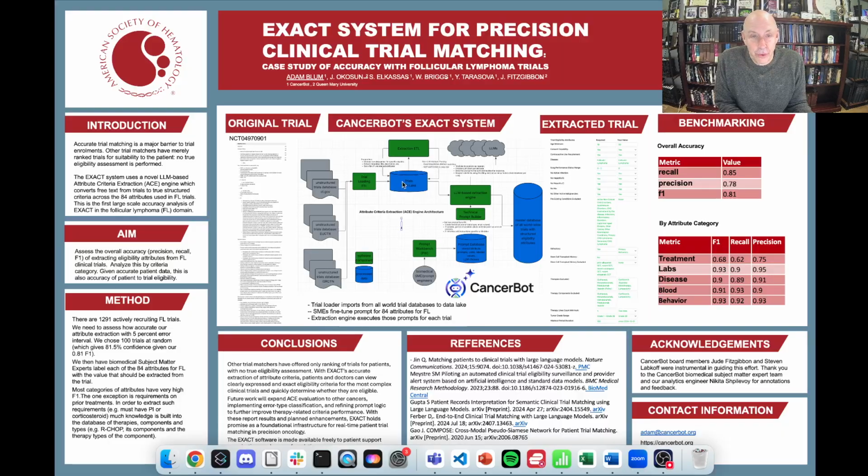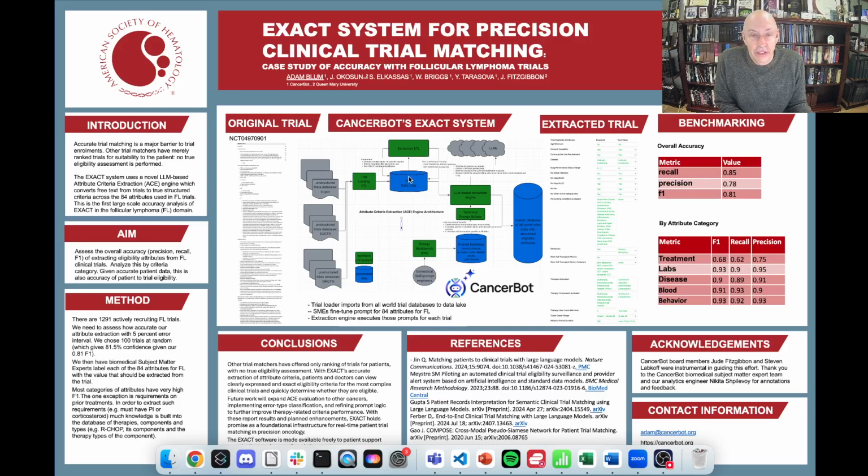It then puts it into a trials data lake. Then this extraction ETL does a lot of deterministic extraction of structured criteria that we do not need a large language model to help us with. And then it puts those back into the trials data lake.